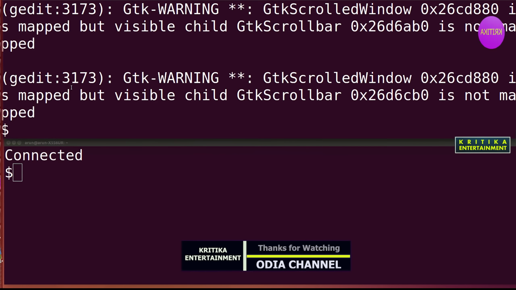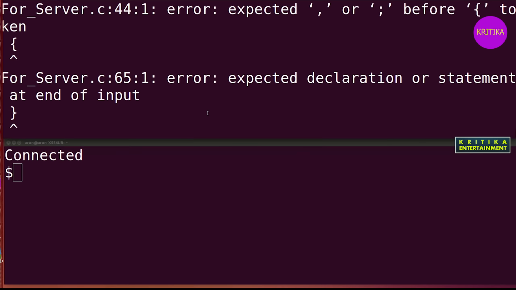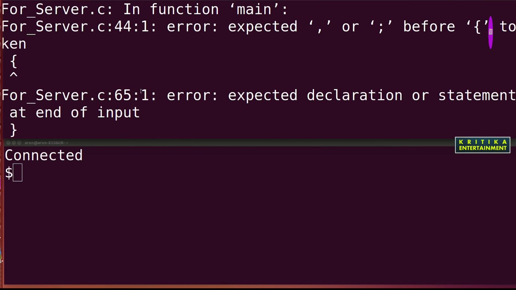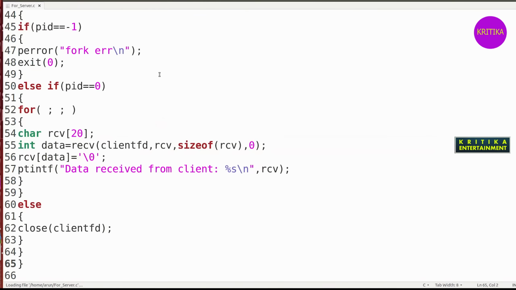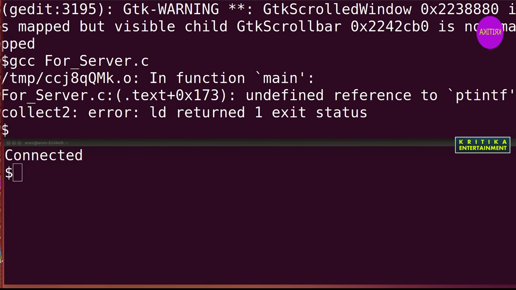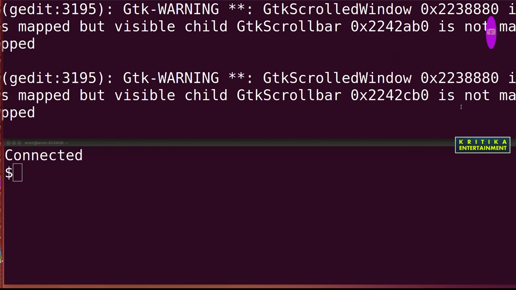So here I need to compile this program, whether it compiles successfully or not. You see, at the end of the input, line 44 and 65 are the errors. What is the error? 44 is the int pid. We remove this. Then exit printf, so printf is the error.